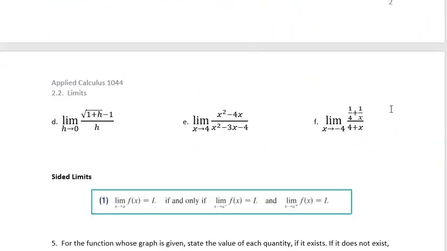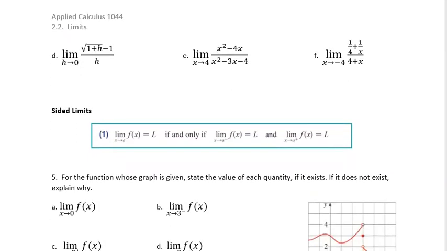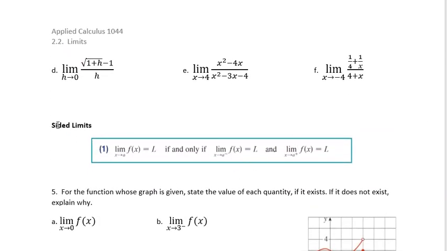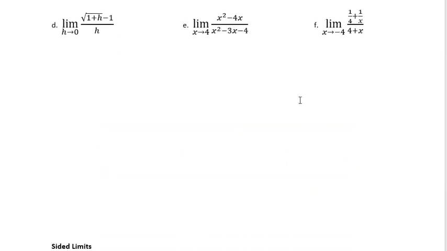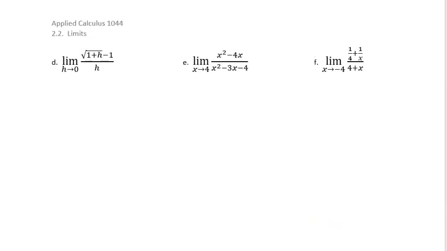In part D, we have more special limits. So let's see if we can evaluate these to take into consideration our special limit values. So look at the top one. If I put 0 in part D, we're going to get division by 0. Right here, if I substitute in 0, we're going to get division by 0. We know we can't have that.